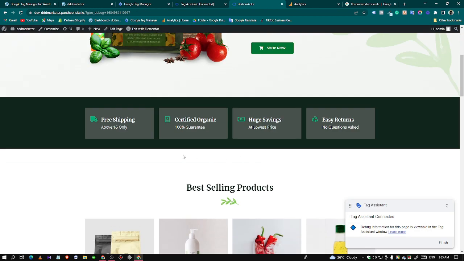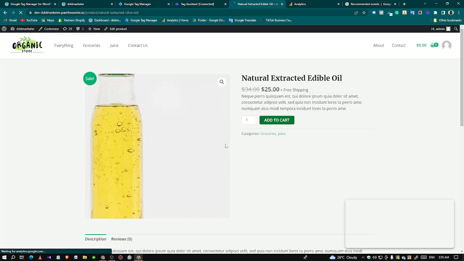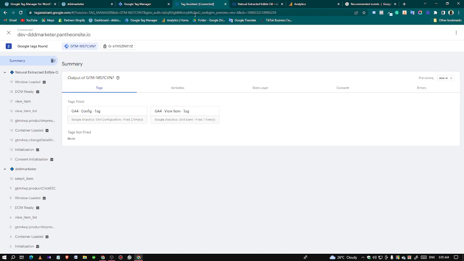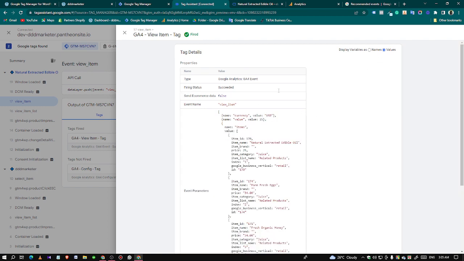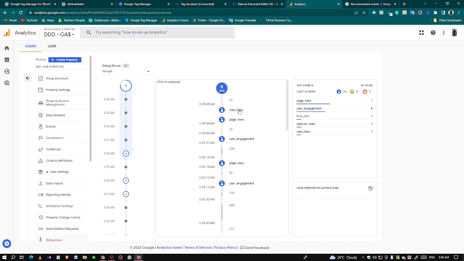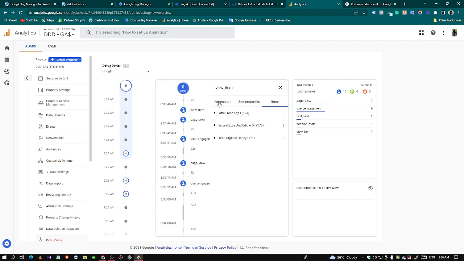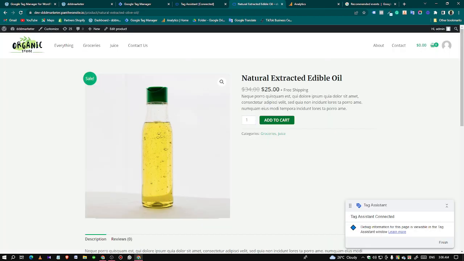So let's visit an individual product. If I click here, this is an individual product, and our view item tag is fired. We sent the value and currency and everything here, and we also receive here a view item event, and here are the items. So everything is working. The value is 25. Everything is perfect.